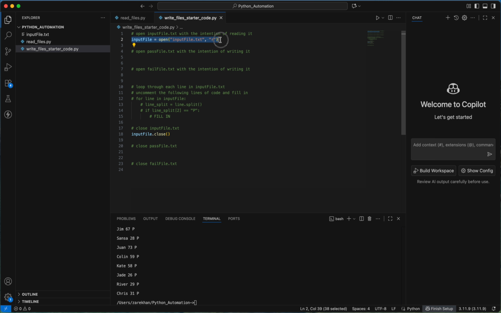Let me just copy this and paste it in here and modify this to pass file, and then create a file called pass with write mode.